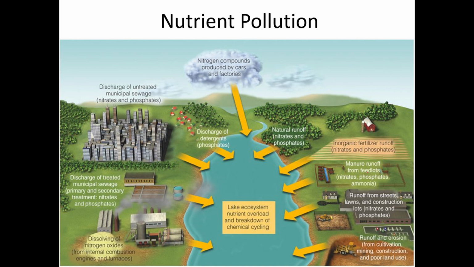There's different types of pollution. One type of pollution is called nutrient pollution, where excess nutrients that are helpful for growth and survival of organisms can lead to problems for other life forms. And we'll talk about these different sources of nutrient pollution and how they can cause problems for certain living things in the water.